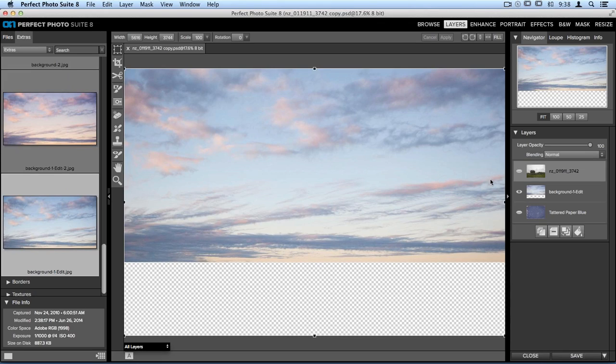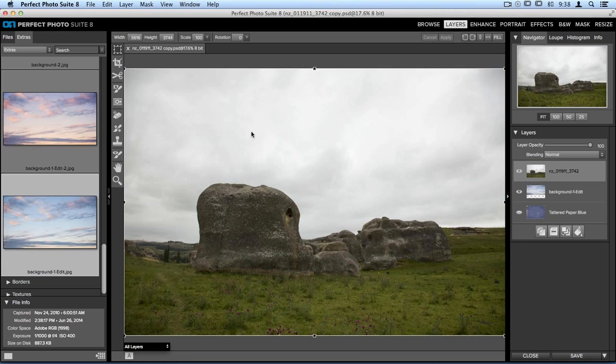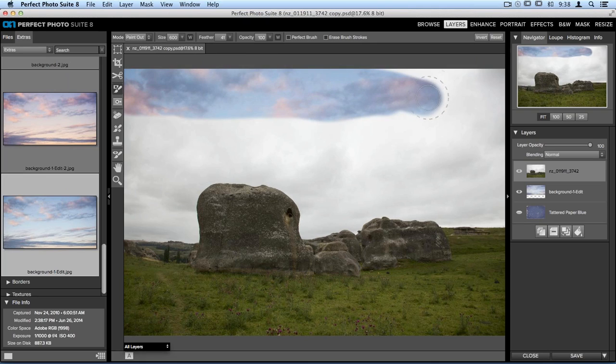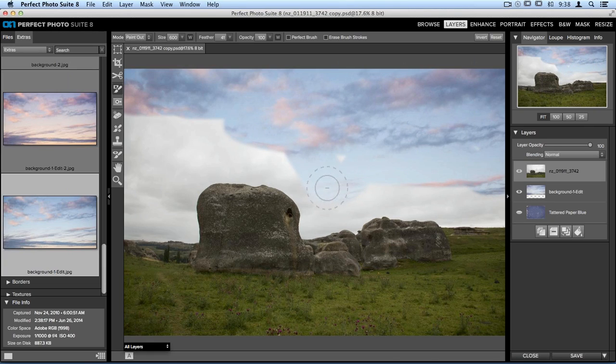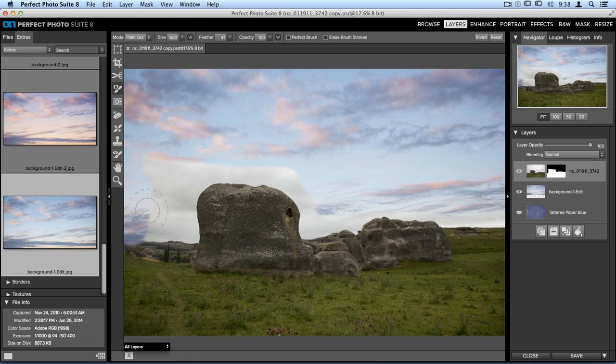That's all that means. Now what we need to do is remove boring sky, which is very, very boring. So we're going to go over to our masking brush tool, and we're going to make sure our mode is set to paint out. And we'll just start by clicking and dragging with our masking brush to remove and mask out the boring sky. Now you'll see that I'm not getting that close to the edges. And this is going to be a great instance where we need to use the perfect brush. So we're going to get pretty close up to the edge, as close as we can get. Not so close, because we don't want to go through and mess up.